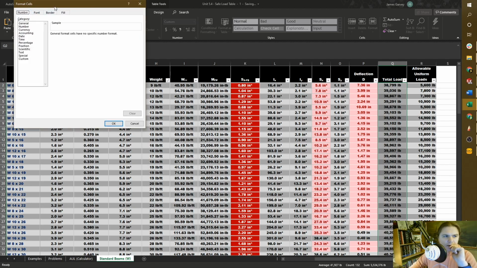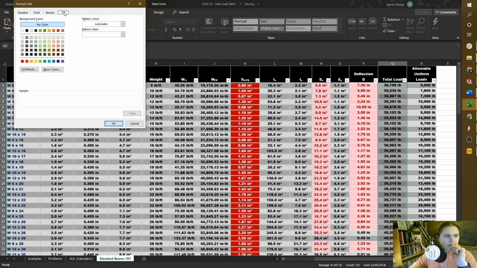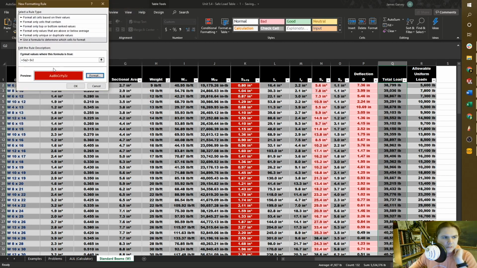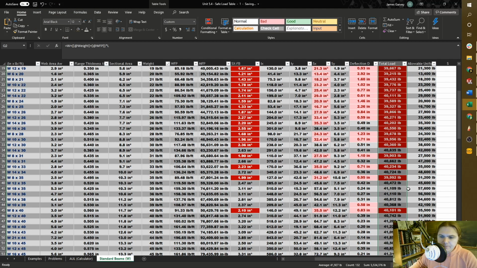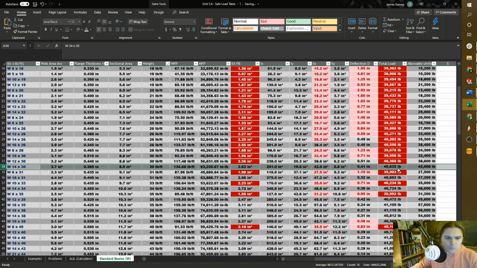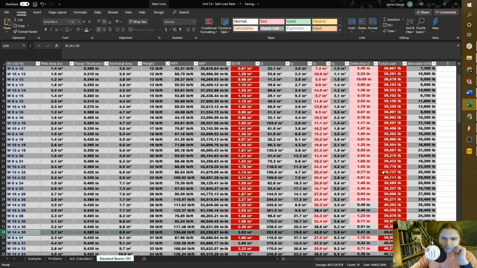Okay, wait, sorry, I did that. I always get that backwards. Well, I'm going to do this anyways. Red and white. We want anything that is greater than that to be in red. Anything that isn't, not to be formatted. So let's swap that over. Hit OK. There we go. Now you've got even a little more information on what is the appropriate beam to select.